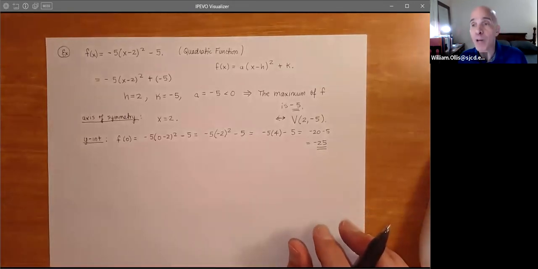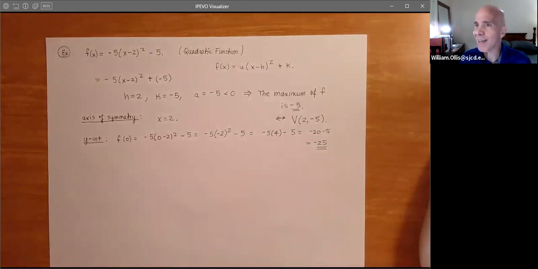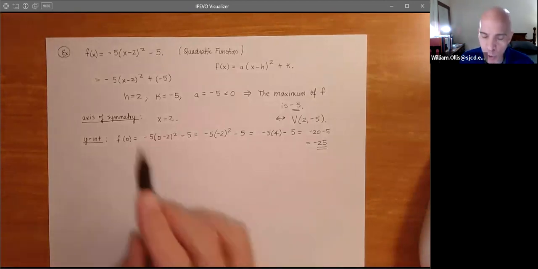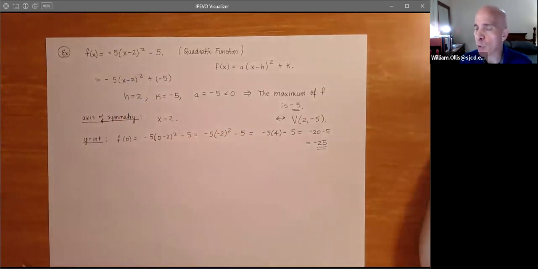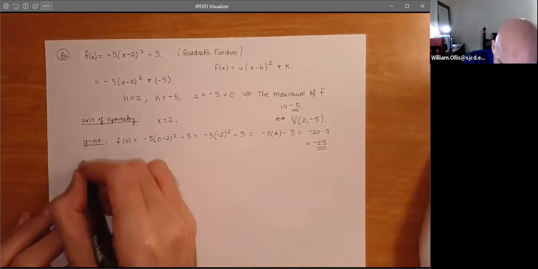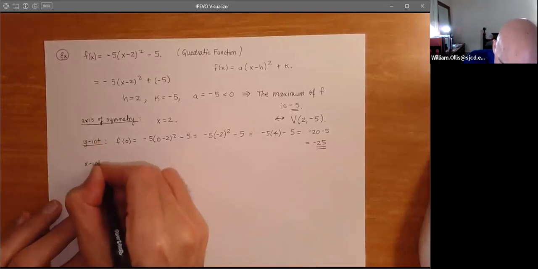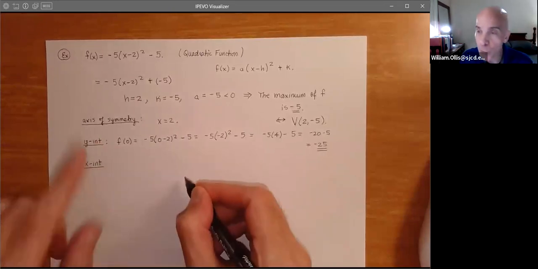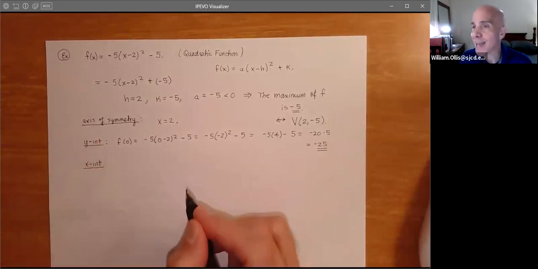Now, of course, if we have the standard form number 1, that makes it easy. It's just the c, right? It's just the c. So when you've got the completed square form, you're thinking, man, this is not the way to go for the y-intercept. You have to do a lot more work because you've got more arithmetic to do. When it's in the standard form number 1, you just read it. It's like, boom, it's right in your face. Now, of course, so with that in mind, does the completed square form help you with the x-intercepts? And the answer is yes.